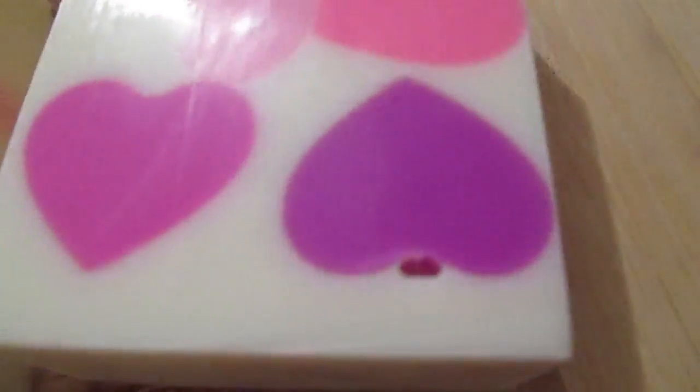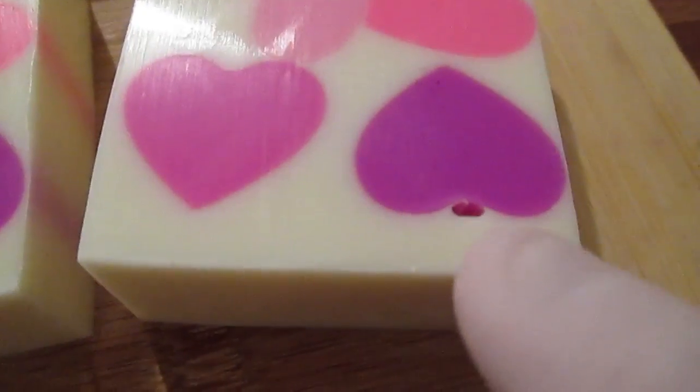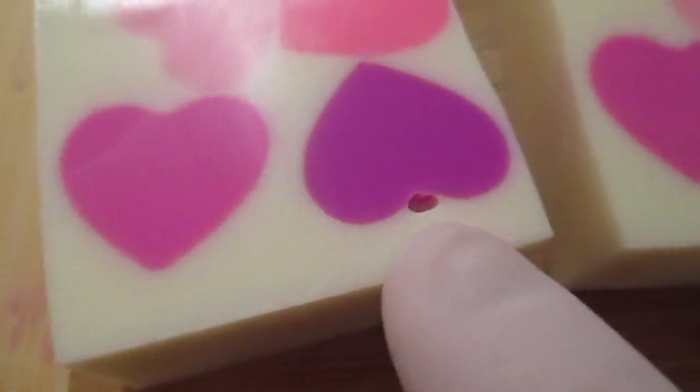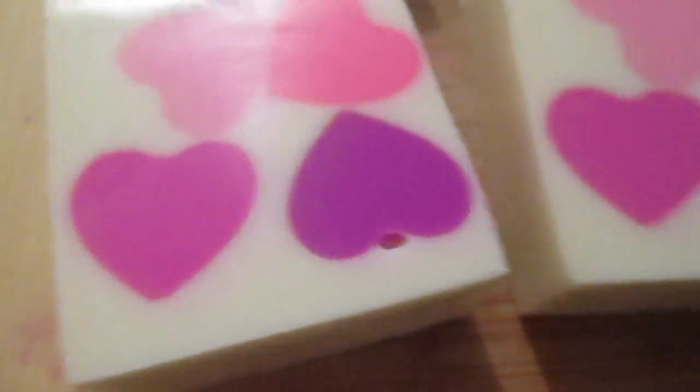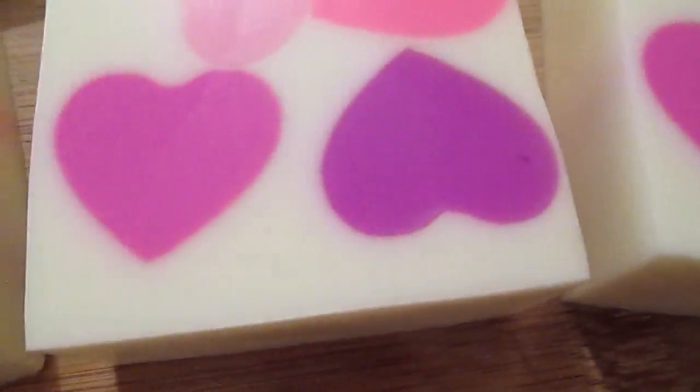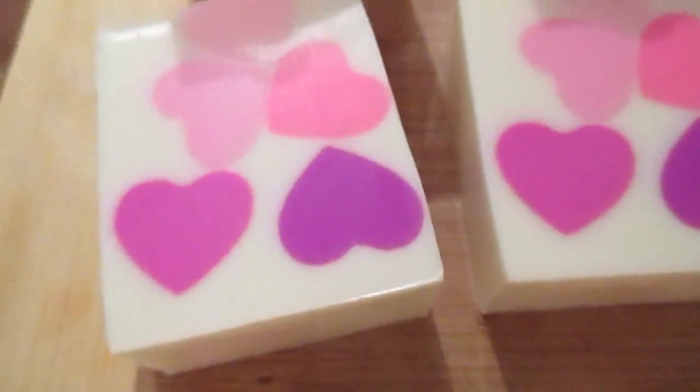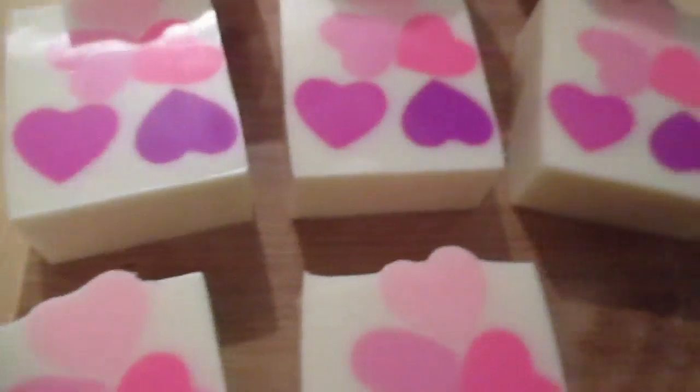There is a couple of problems. You can see here, and this one here as well, that because the heart was upside down, there was an air pocket. So the air got trapped, although it didn't happen to that one or the rest of them. So that's really kind of odd that it just happened to that one.